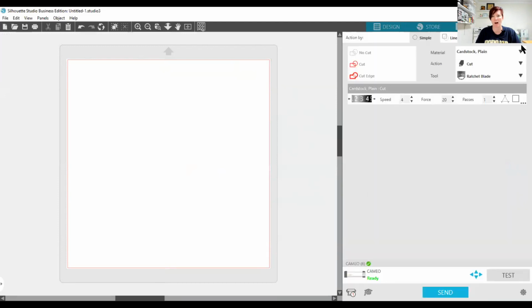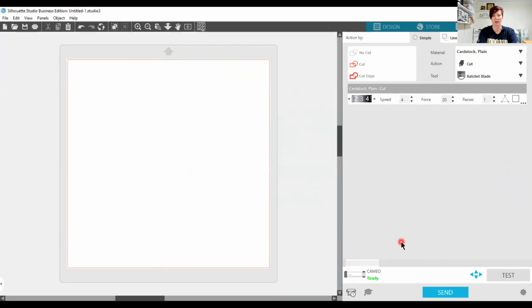Now one more thing before I let you go. I told you that you could rename your Cameo machines, and each version of the software is just a little bit different. You may have to click on the title to determine what works for you, but on the 4.2 software, you can rename the machine by right-clicking on the name above the Cameo icon, and you can choose Rename Cameo 6. So it has the letter 6 designated after it because it's recognizing that I've plugged at least 6 different Cameos into my software, into my computer at some point in time. So if you right-click, you can choose Rename, and you can rename it.